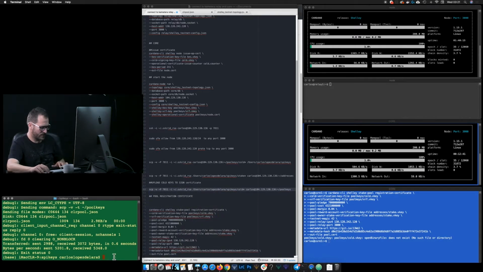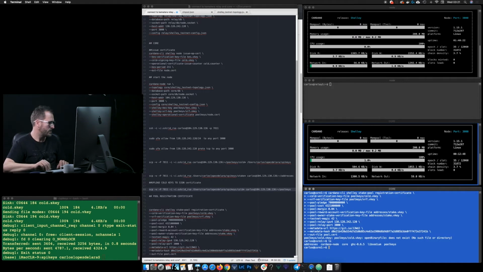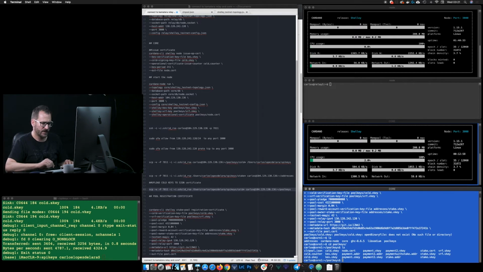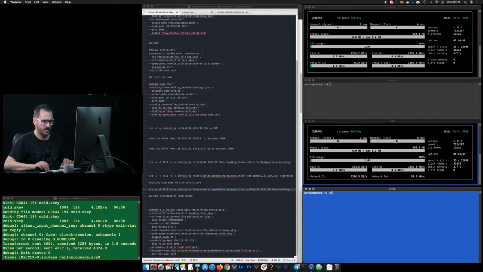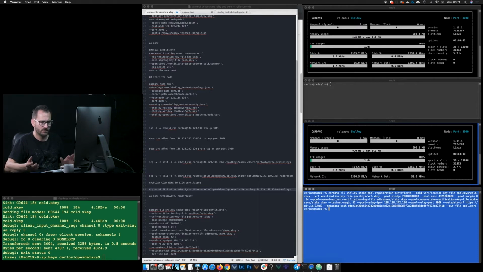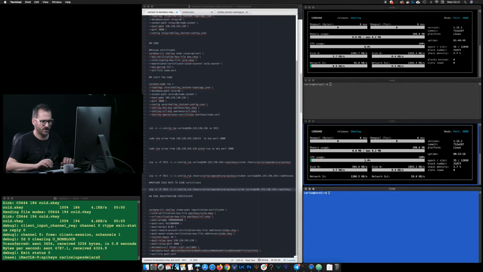Let me just grab this command here and copy those cold keys to my server for a second. I will remove them immediately. So here I have the cold keys now. Let me just go back again, clear the screen, and this is it. No news is good news, right? No error messages is good news.